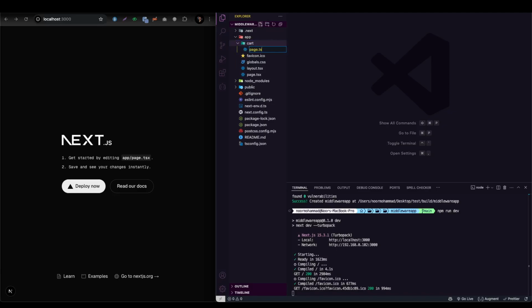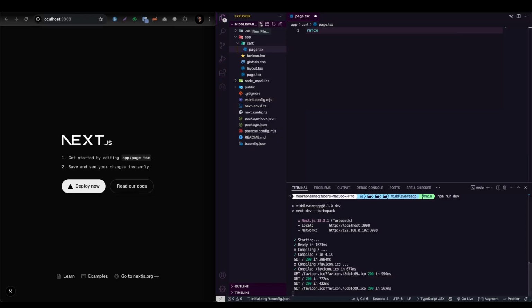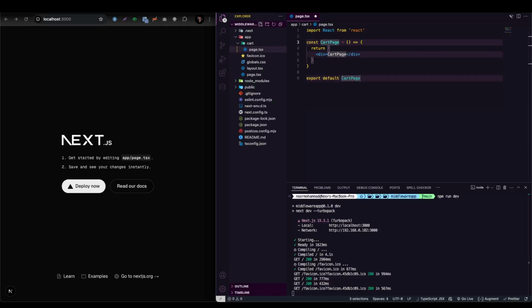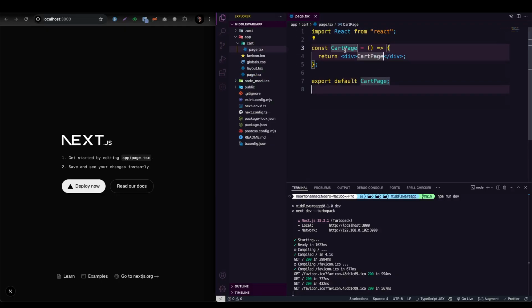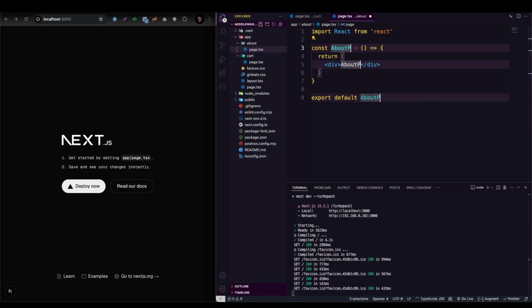Let's say page.tsx, and use rafce to create the React snippet for the component, so that should be the cart page. I'm going to make it a bit bigger. Then we're also going to render, let's say, an about page. I'll take another file, about/page.tsx with rafce, and that should be our about page.